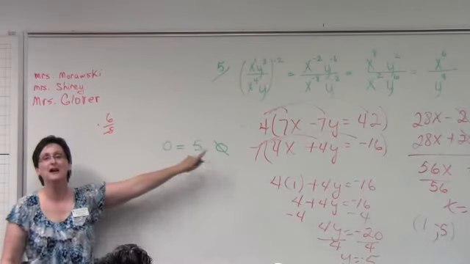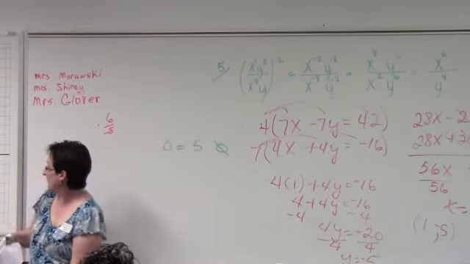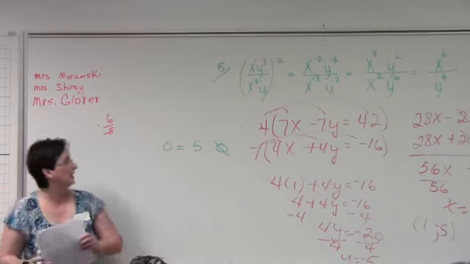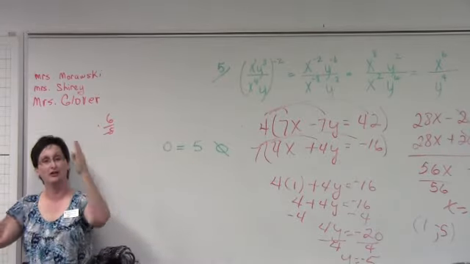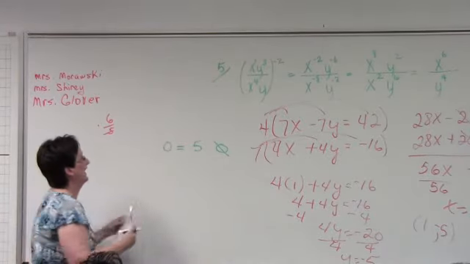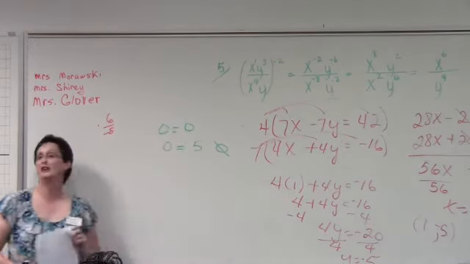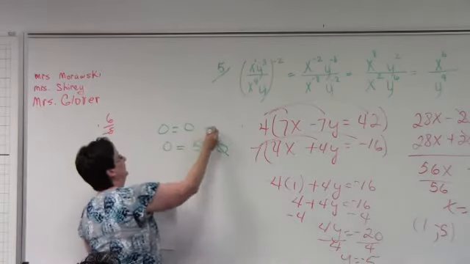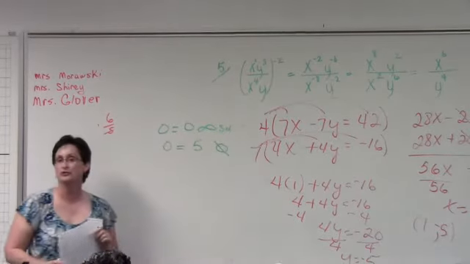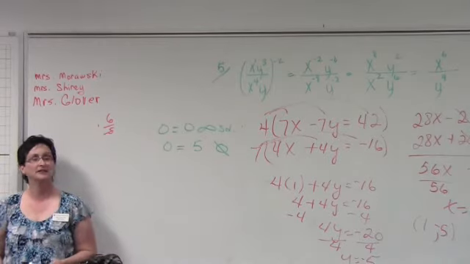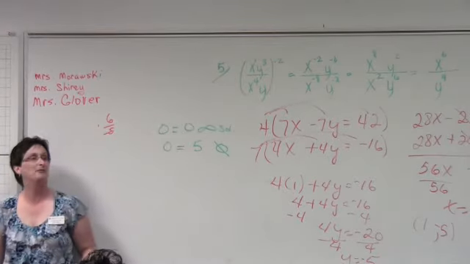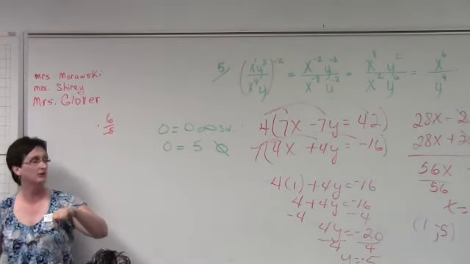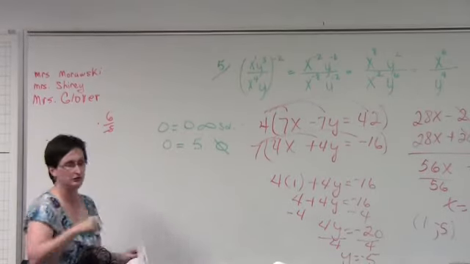Parallel means, remember, we're looking for where the lines intersect. So if they never intersect, they are parallel. So what would happen if we got down to the bottom and it was a true statement? Infinite solutions. And if you were to graph it, it would be on top of each other. It would be the same line. Every point on one line is also on the other one. All right, so that's 31 and 32. You can make a note of that.